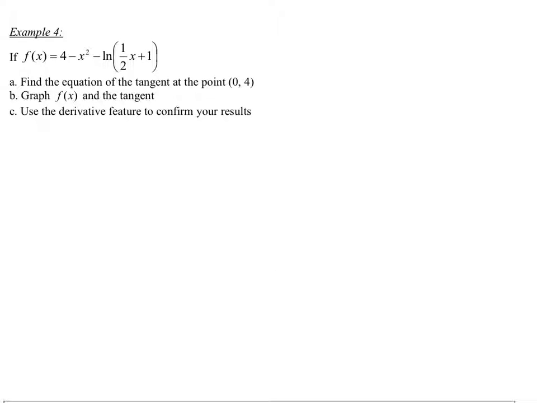Alright, so let's go ahead and work through an example that actually has some application to it. We want to first of all find the equation of the tangent at the point (0,4). So to get the equation of the tangent, that's the equation of a line, I have a point, all I need is the slope of that tangent line, which is going to be f'(0). So of course I need to find f' first.